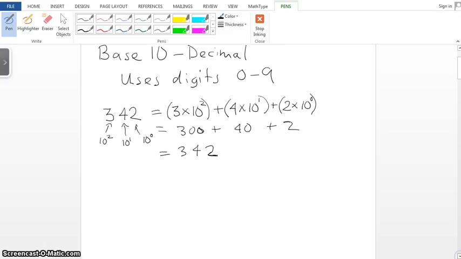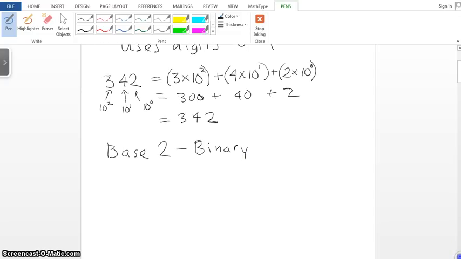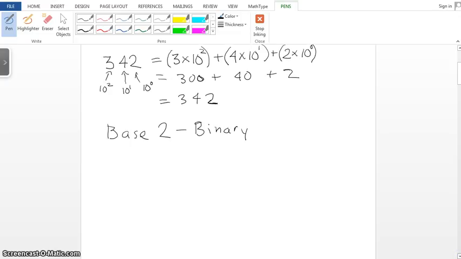Let's start with base 2. Base 2 is called the binary system. Computers use zeros and ones all the time. They use binary stuff quite a bit, like in programming. Yeah, this uses the digits 0 and 1. Alright, only 0 and 1.